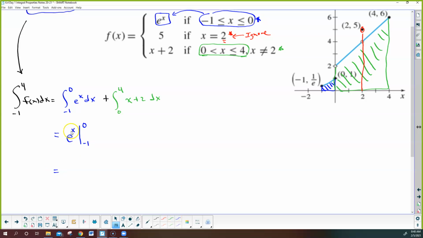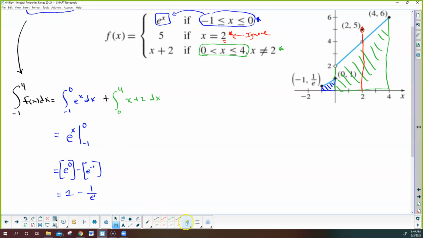So now that I have the antiderivative, I did not write the integral symbol. I wrote the evaluation bar. I'm going to evaluate the upper bound. And I know it's not going to really matter, but I like to put brackets around this so I don't ever screw up this negative. And then I've got the lower bound evaluated for x. Well, we know that e to the 0 is 1. And if I subtract e to the -1, we know we can write e to the -1 as 1 over e. So that's as far as I can take this one.